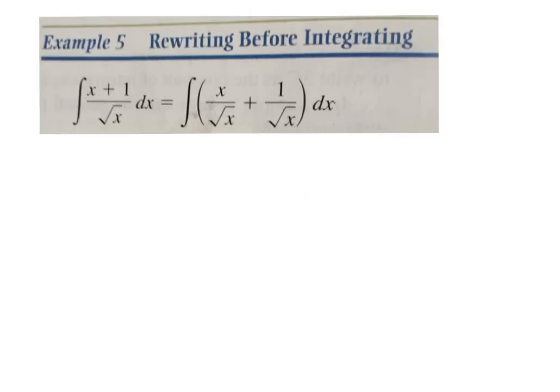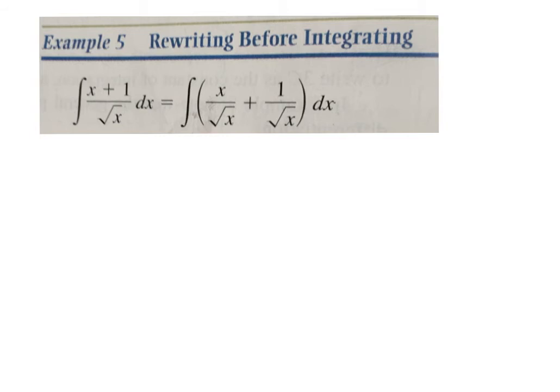Beautiful. So when I have x plus 1 over the square root of x, I will want to rewrite it in this fashion. I will want to put each piece of the numerator over the denominator and see if I can reduce it that way before I start doing integration. There will come a time when we can do integration that will not reduce, but that's integration by parts, so we're not quite there yet. In this case, you wouldn't need to. You wouldn't even need to do that process because you can simplify these first.